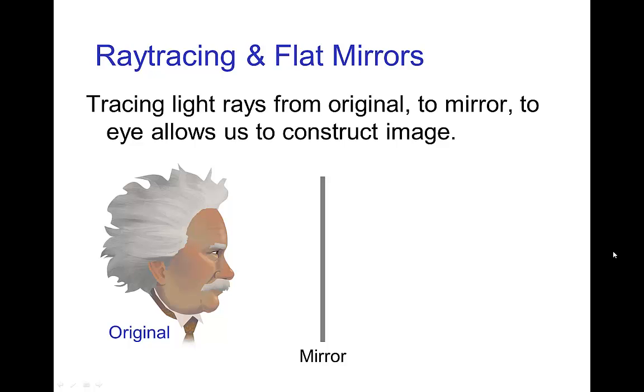Now we can use ray tracing and this law of specular reflection to tell us how an image is formed on the surface of a mirror. So let's say that the character is being illuminated, say by ambient light, and some of the light coming from the character is striking the mirror. For example, this light ray maybe strikes up here on the top of the mirror, but by the law of specular reflection that light ray is reflected back towards the top of his head, so it does not enter his eye, so he does not see that light ray.